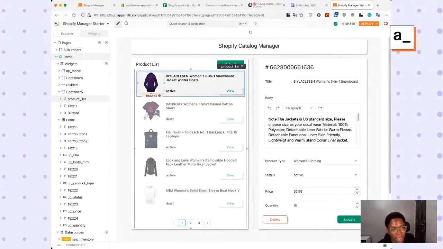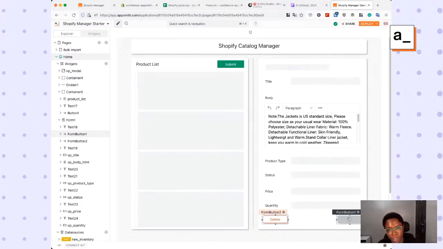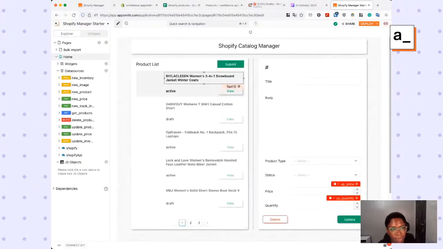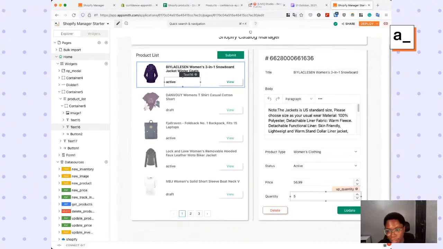So now we have the jackets right here. Let's try to update the quantity from 10 to 5. So I'm going to click on the update button. And this should call the update product query, the price, the inventory query, and perform 3 refreshes, as we can see. And there we have the updates made. Be rest assured that we have this quantity updated. Like I mentioned earlier, the Shopify API is a bit slow. So on reloading this application, you should see that we have the correct data showing up. So I'm just going to select this jacket one more time. And you can see that in the quantity input, we have 5 showing up. So that's because the Shopify API is a bit slow.